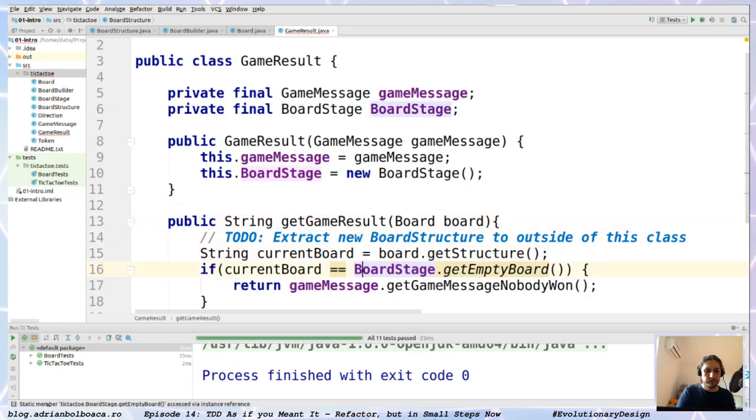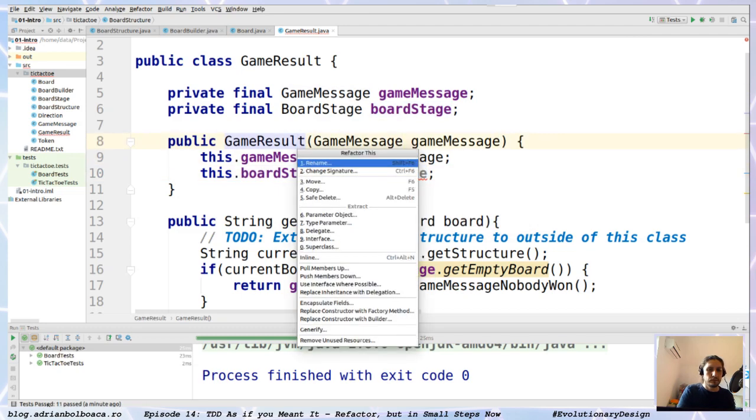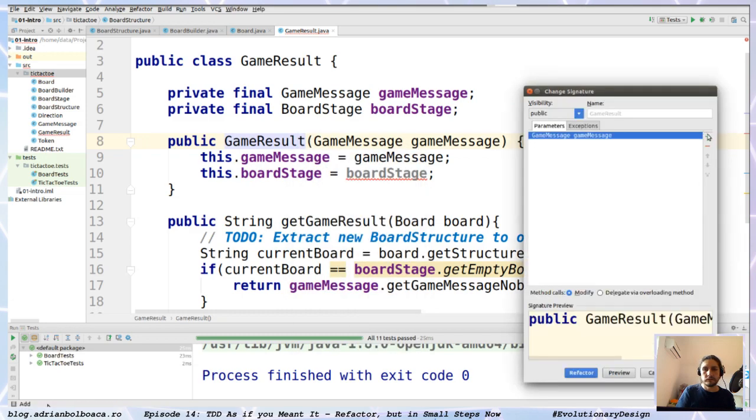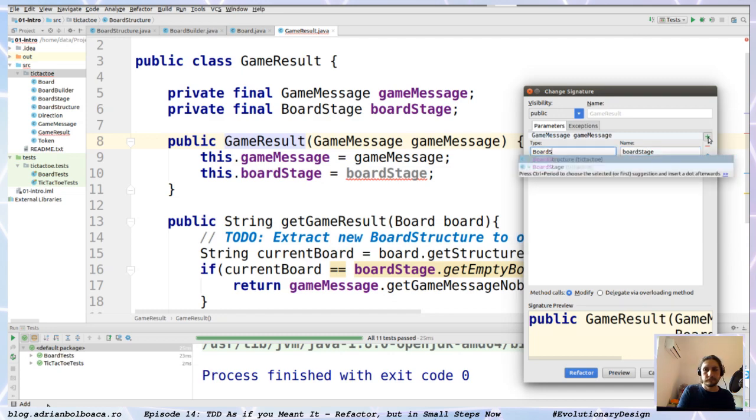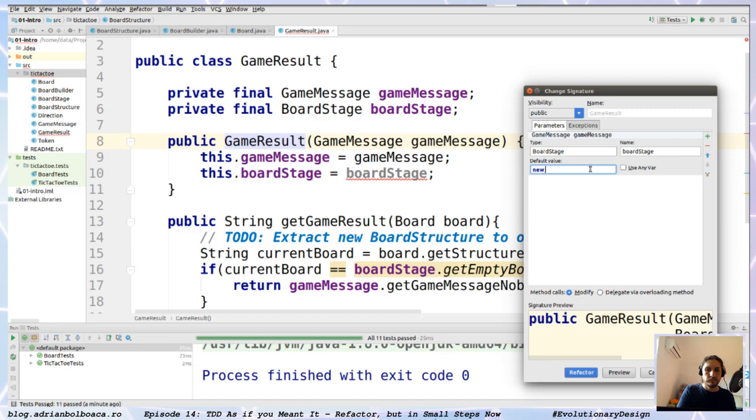Let's just make it new like that, and then I want to add this to the constructor. Oh, I don't know how to. Okay. Change signature. Sorry, this is, yes, and the default value is new board stage.